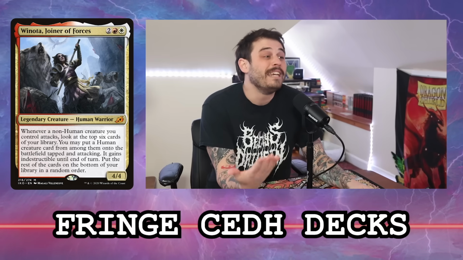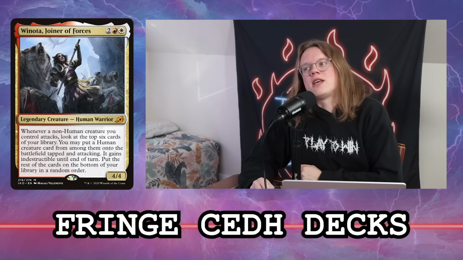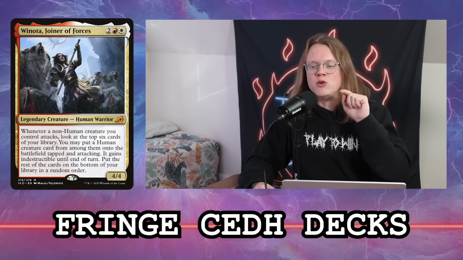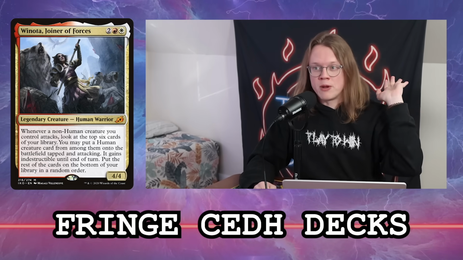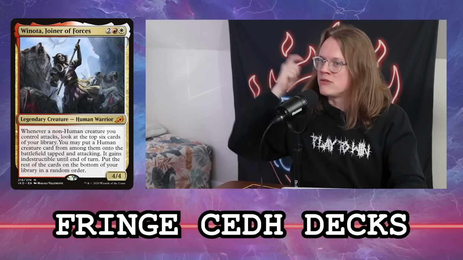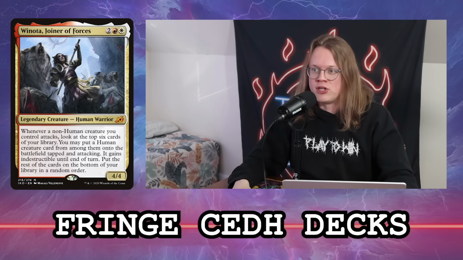Now they're turn 6. But is turn 5 or 6 or 7 enough time for Winota to really kill the table? I guess sometimes, that makes sense. I don't know about consistently. No, especially if you get interacted with once, then you're done. Right. If you can get Winota and get a big attack in, then yeah, you're probably set up a little bit more. But one bounce spell shuts you off, takes you completely back, and then it's not going to be turn 5 until you can get Winota out again.